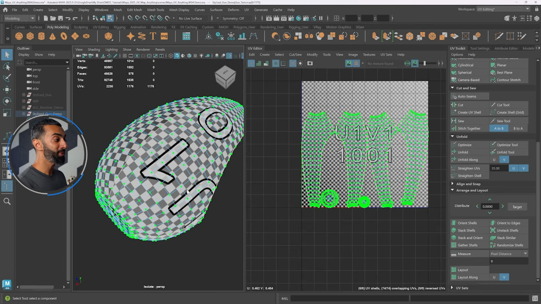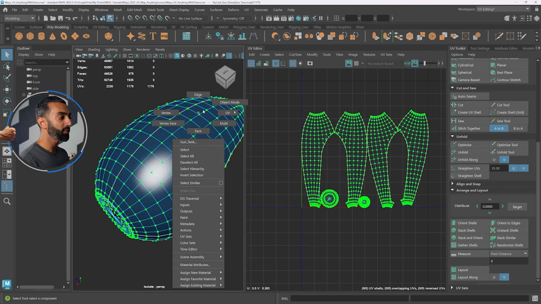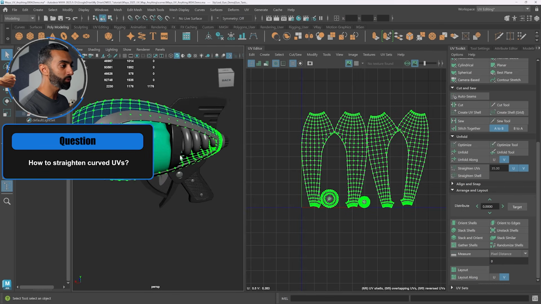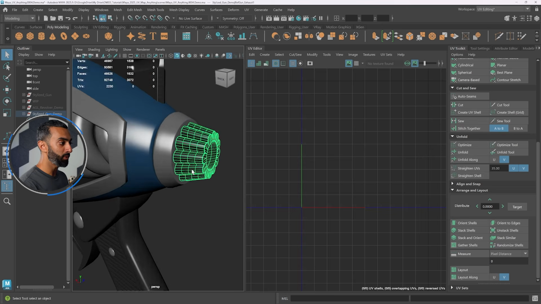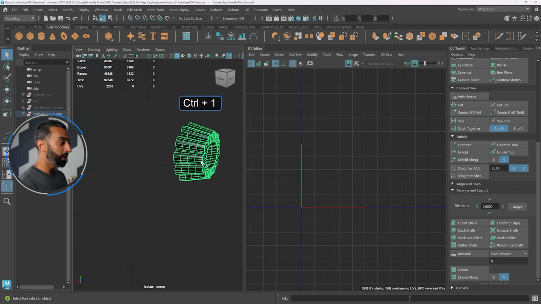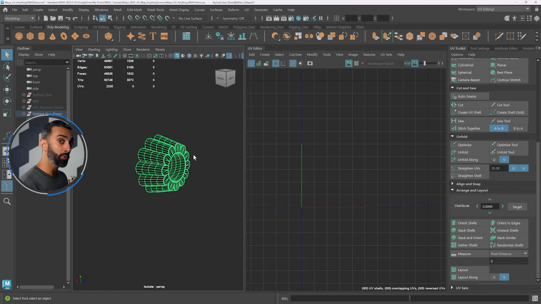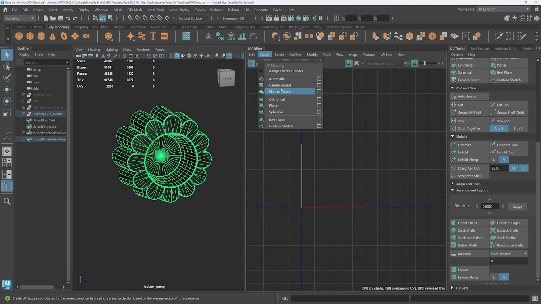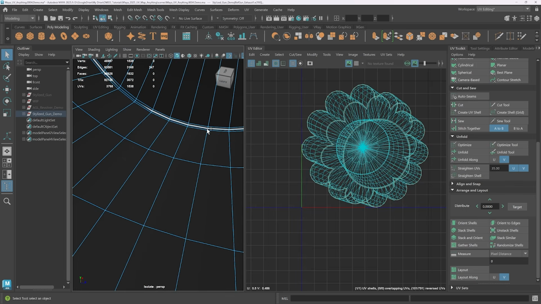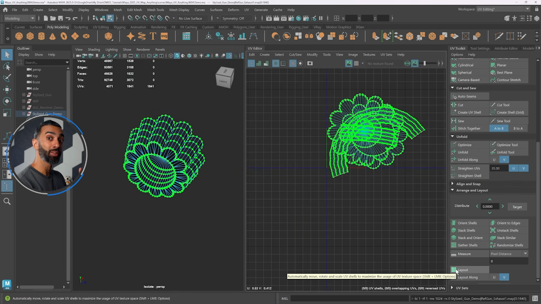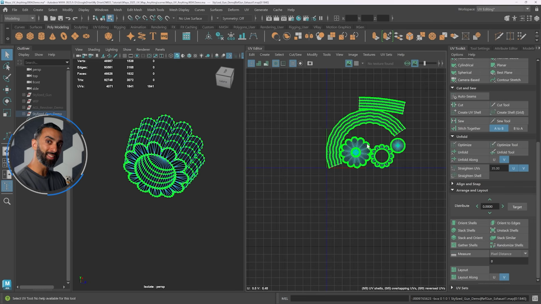Now, we're almost there. There's one more part that came up in my last video where people were asking: what happens when you have objects that unfold but unfold with curvature? So if I select maybe this vent port here at the end, hit Control 1, I'm going to speed through the process and unwrap this. There, and I just applied the unfold. Now you'll see exactly what I'm talking about. You get this kind of curved UV projection here.